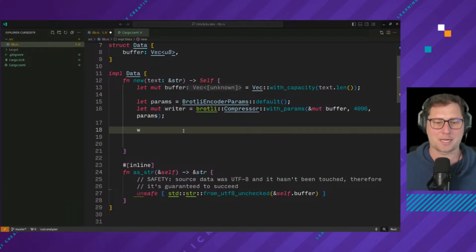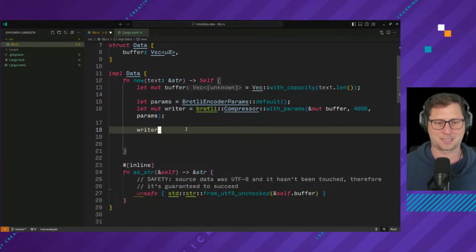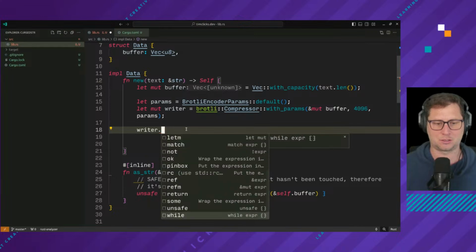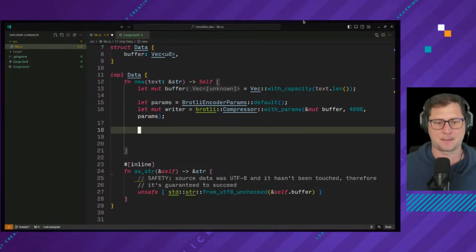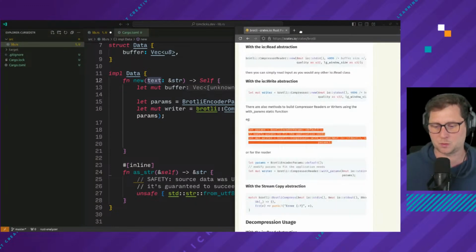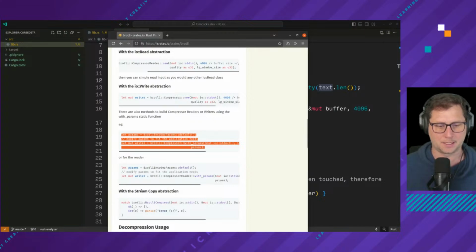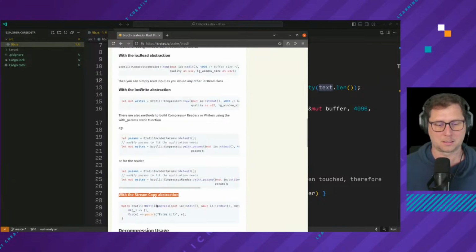Okay, right. We now need to learn how to actually write this data, we need to actually do some compression. We haven't sent in the original text. It's still completely unused. So how does one do so? Maybe we should stream a copy.